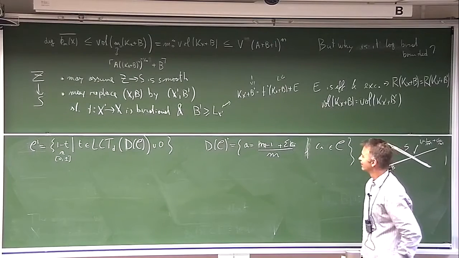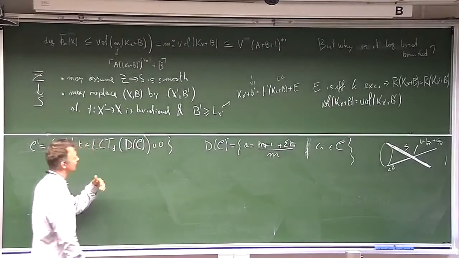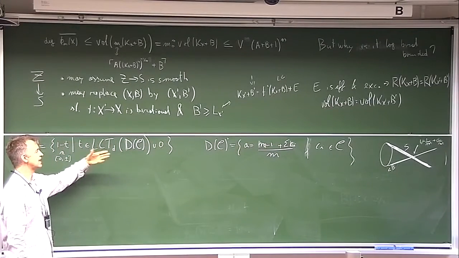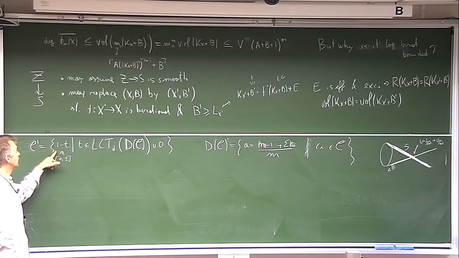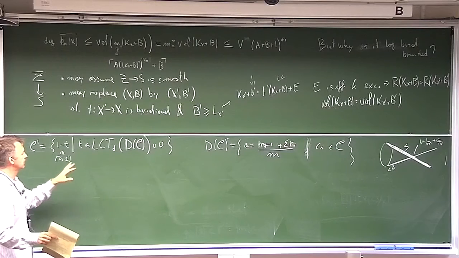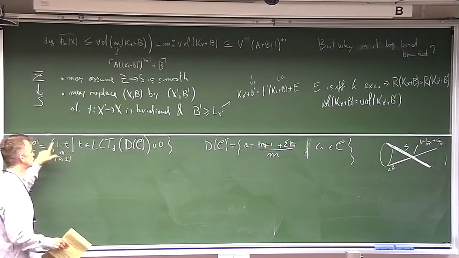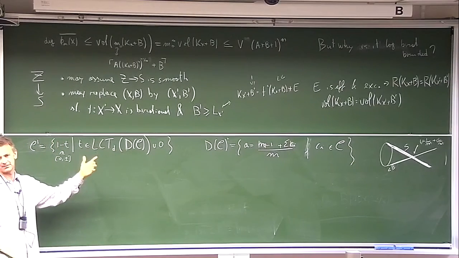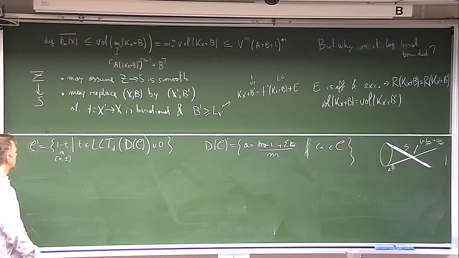But now, I am saying that you have to consider log canonical thresholds arising from pairs with these coefficients. And then you have to consider every coefficient of the form 1 minus that log canonical threshold. If you were in a log smooth situation, then these log canonical thresholds would just be 1 minus these coefficients, and so you're doing 1 minus 1 minus, you're just getting the same numbers back. If you're not in a log smooth situation, it's something much different. In particular, it's not clear why this should be a DCC set.